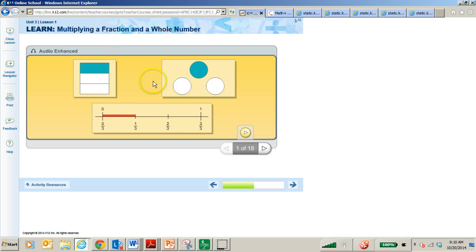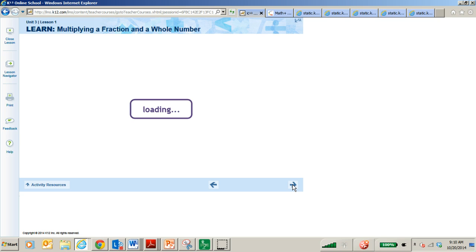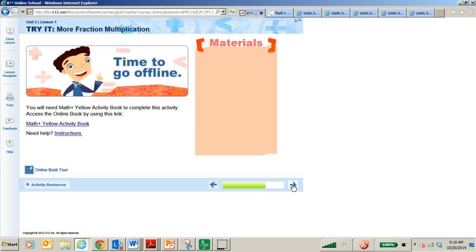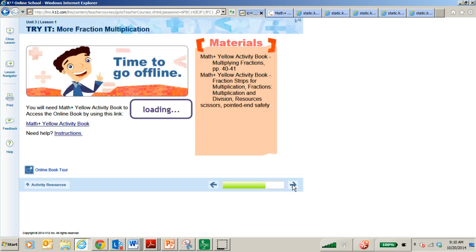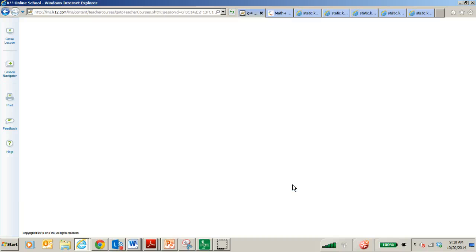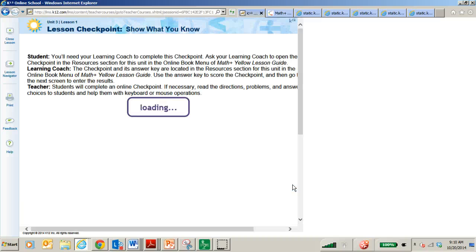You can show this in a lot of different ways. You can show it with a picture, you can show it with a set, and you can show it with a number line. And that is what we're going to talk about a lot in this unit, and that's what the checkpoint is going to focus on, how to really show taking 1/3 of something or a fraction of something. So you can go through those components. The thing that you will see is that students will need to simplify the fractions before they compute, or otherwise it's going to get really complicated.